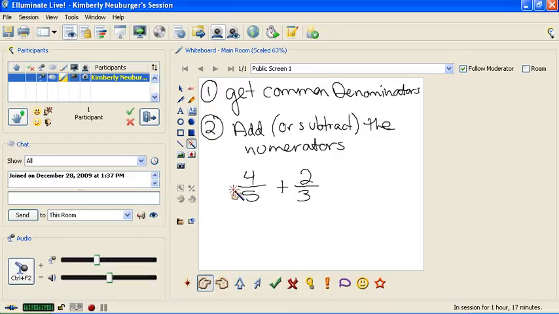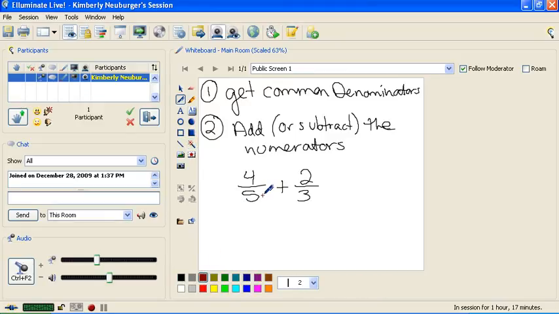So think to yourself for this first fraction, what could I multiply 5 by to make it a 15? And I multiply 5 by 3 to make that happen. So I'm going to multiply the 5 by 3. But if I do that, and only that, I'm changing the value of this fraction. So what I do is I multiply the top by 3 also, because 3 over 3 is 1. And this is the equivalent of multiplying by 1. We're just multiplying by 1 so that it looks in a little different form that gets us where we want. And when you multiply by 1, it doesn't change the value of the number. So 4 times 3 gives us 12, and 5 times 3 gives us 15.